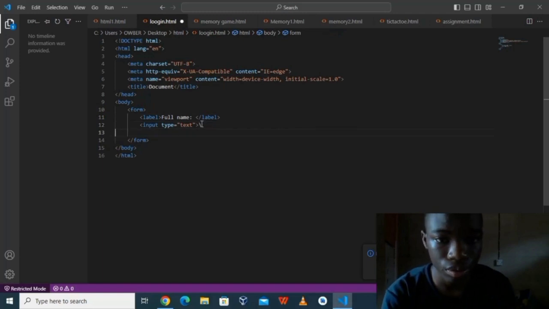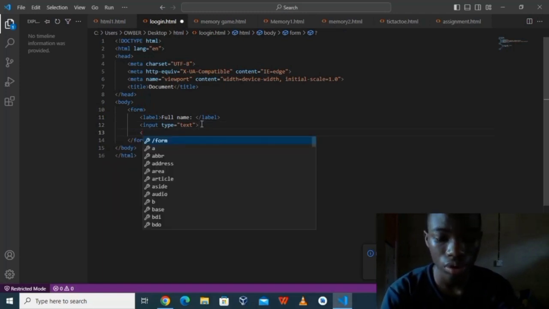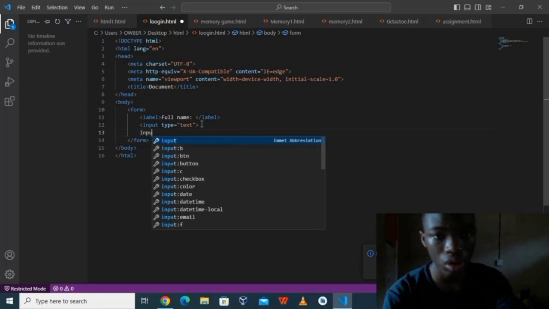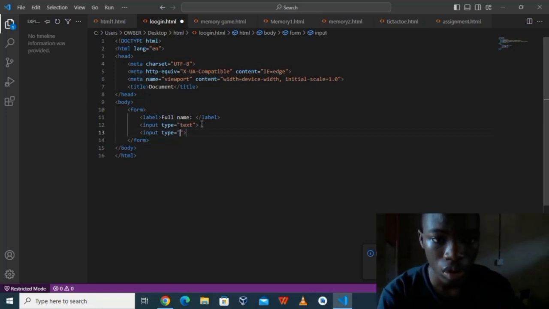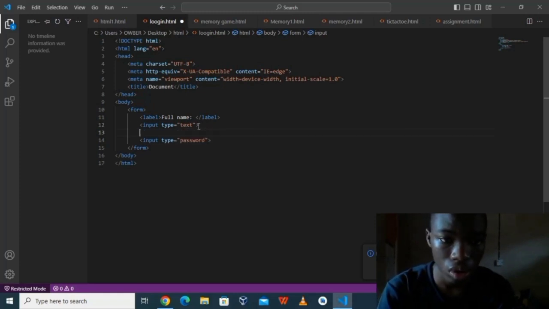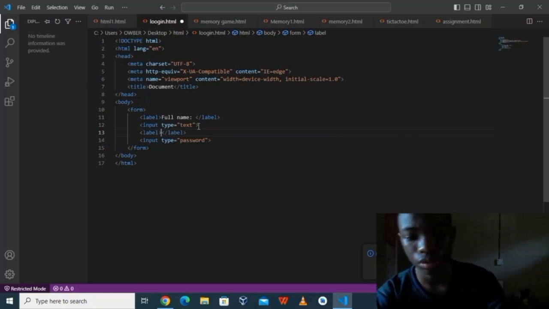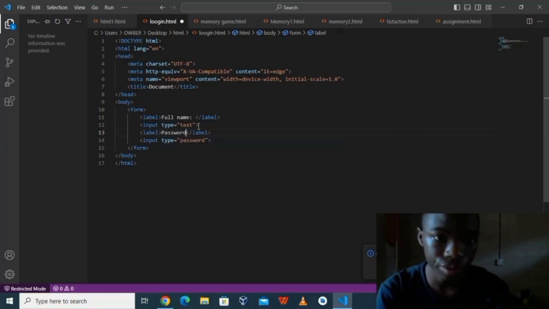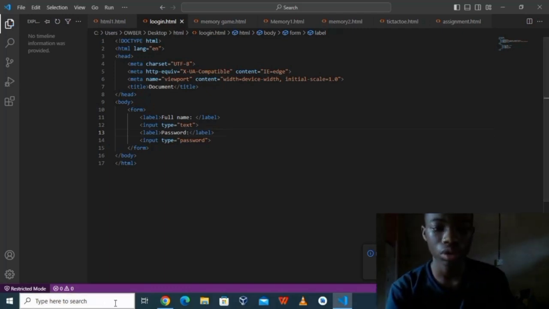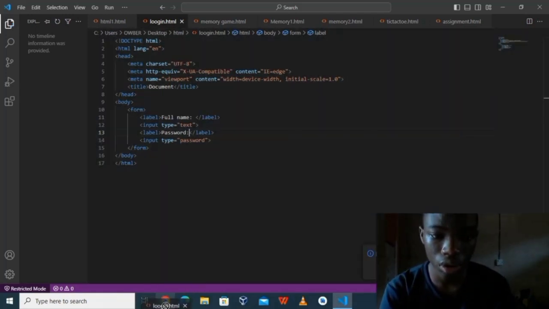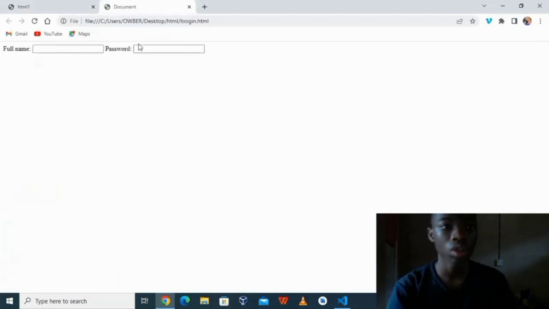Then password. Now let me view this in the browser. So this is all you get.